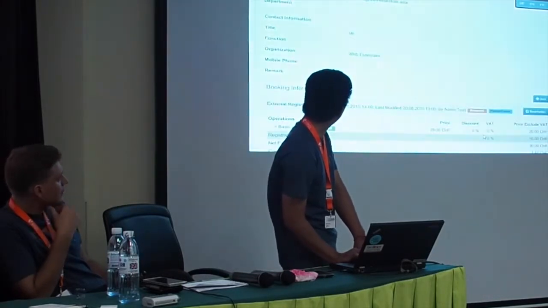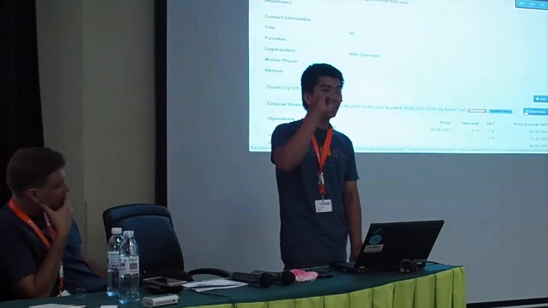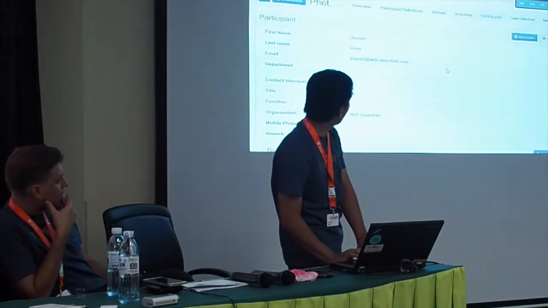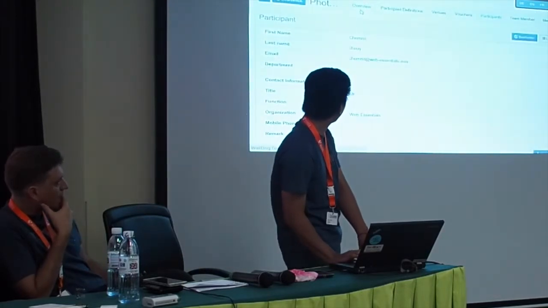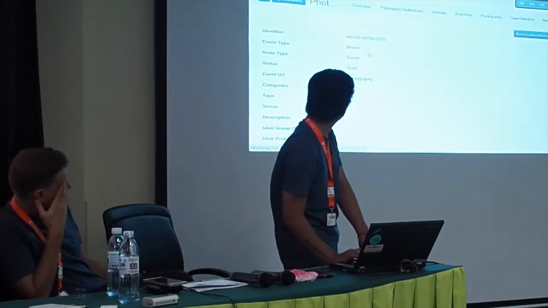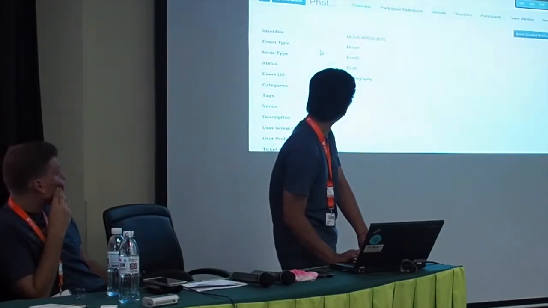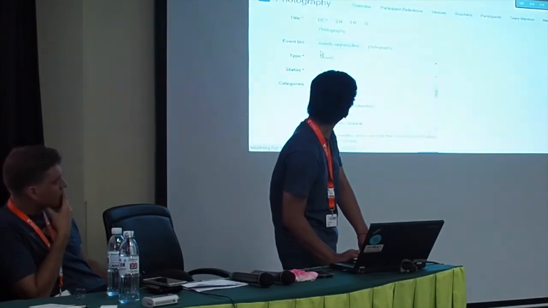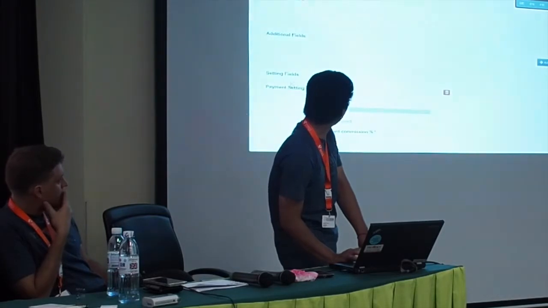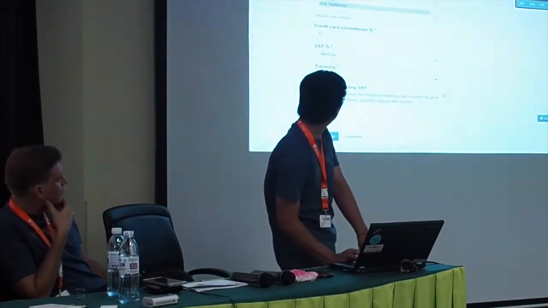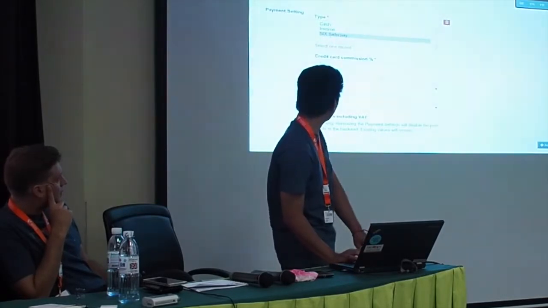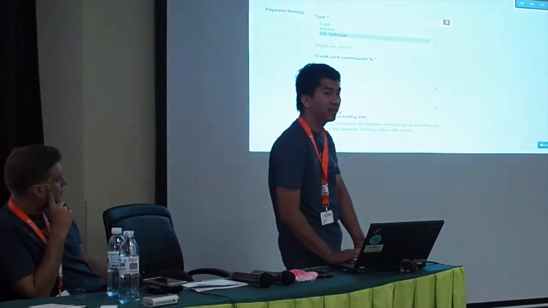So in here when I do the registration, you will see the option like the payment setting that I set to pay. This one we implement as the setting field. That is very flexible. We can go to the event and see. Here we have the setting field, and now we set the payment type to 6 cents per pay, and then we have a credit card commission, and we can also set the currency.